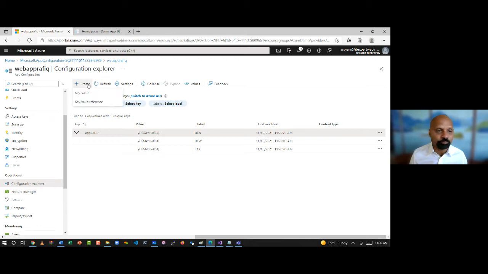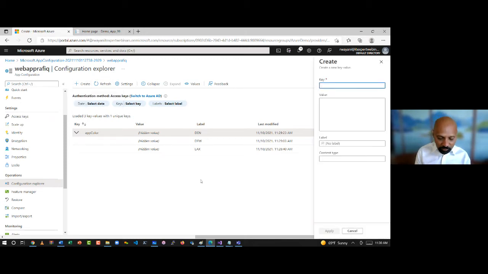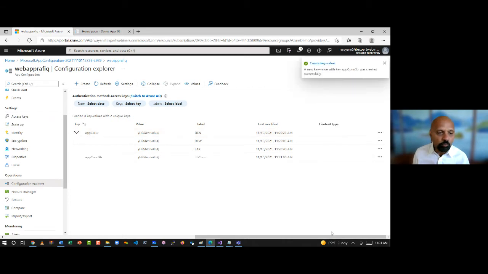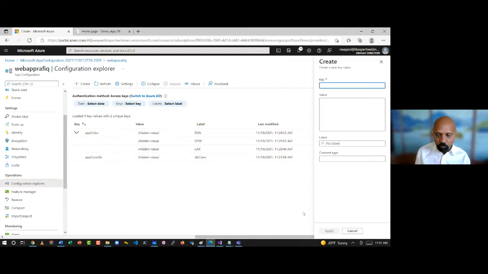If I create another one, I can create app C string, connect to DB, click apply. Okay, so notice it created a second key value. I create another key value, appcon string, and then I'm going to do my value.